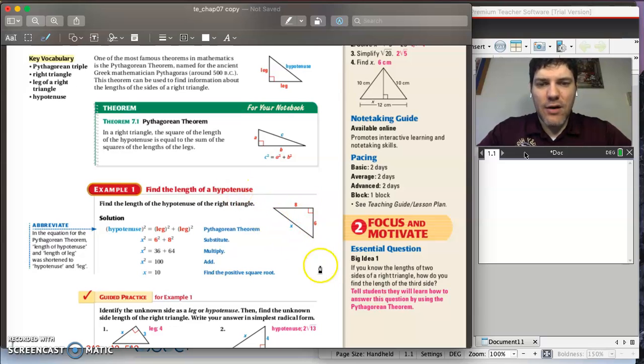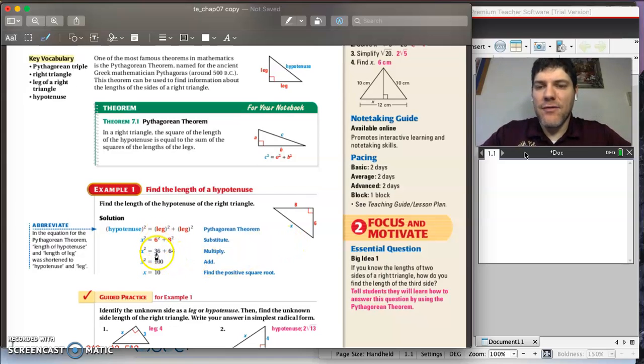So the side that's the longest, or opposite this 90-degree angle, is the hypotenuse. We are not using that as an a squared or b squared term. So I know we have this c squared or x squared equals this plus this. Make sure that when you add two values together, you are not adding one of these side lengths and the hypotenuse. That will give you an incorrect result. I've seen it done. Don't do it.